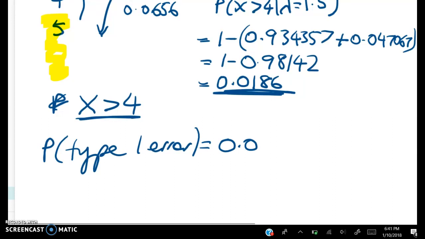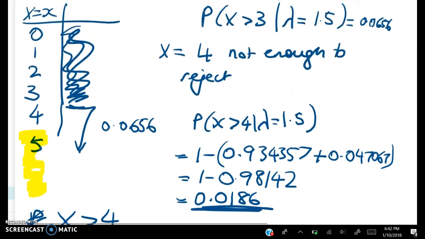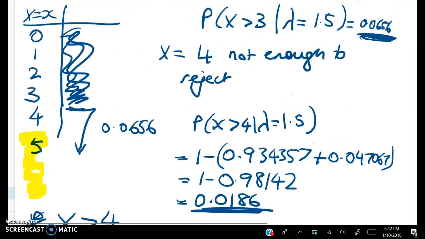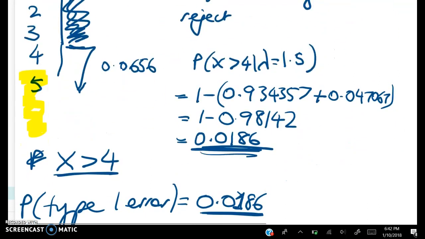Okay, so the probability of a type 1 error is equal to 0.0186. Remember that when you do this using a normal distribution or any other continuous one, you're never going to get this gap between your significance level and the type 1 error probability. It'll be the same thing. It's because we've got a jump from having a value up here that was just too high and here where we're quite a bit under our 5% number.